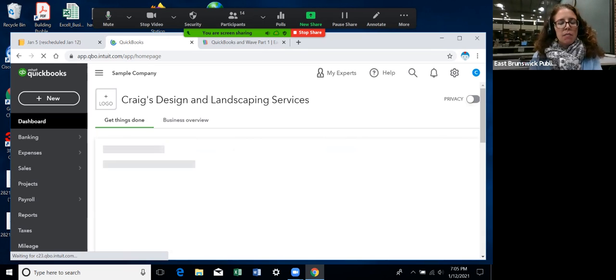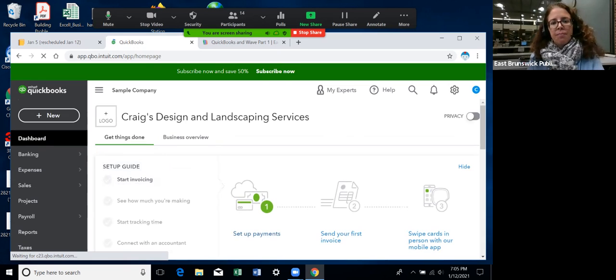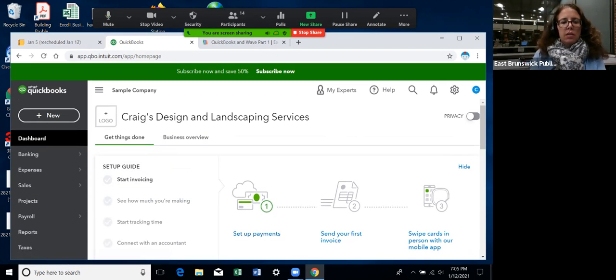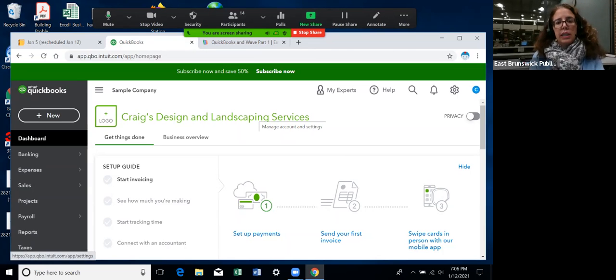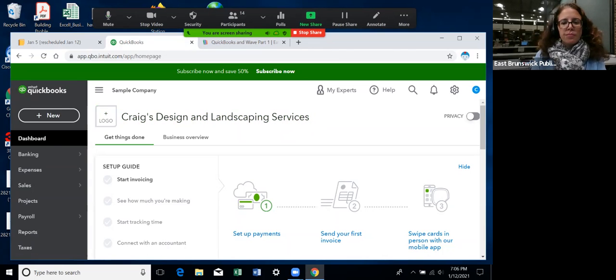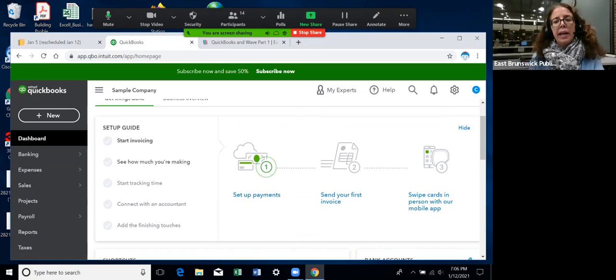It is an example of a company. This is not a real company, it's an example that QuickBooks has populated in their Test Drive website. And this is the only way you can access QuickBooks for free before you buy it.